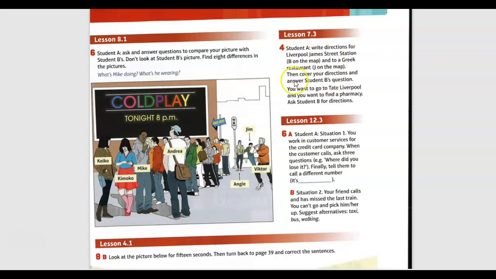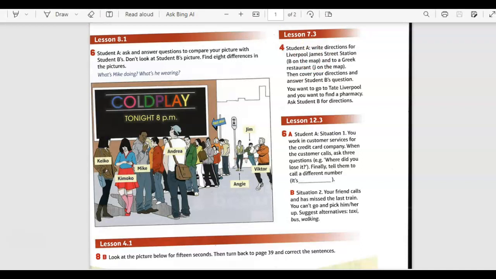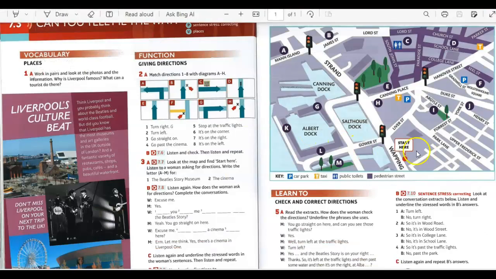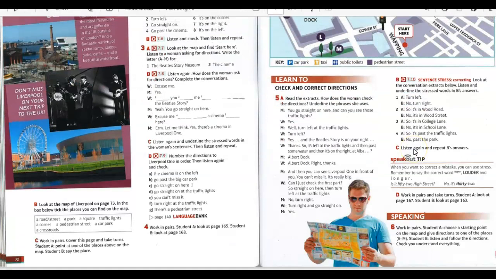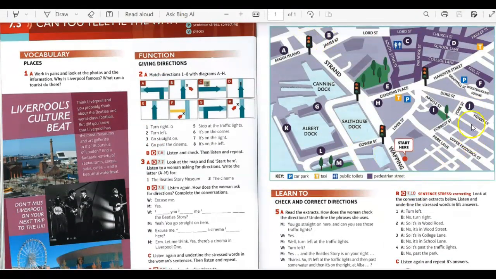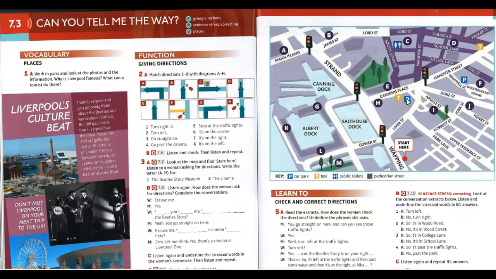While students are doing that, make sure you're monitoring discreetly, making notes of what they say, good examples and poor examples, before you come back to the main room and feedback for content and some delayed error correction. If time allows, you can also go on to this speaking activity number 6, which is also some freer practice. So they just give directions to a place on the map and the partner has to listen and work out where they're being directed to.